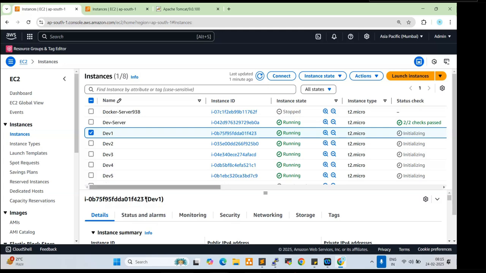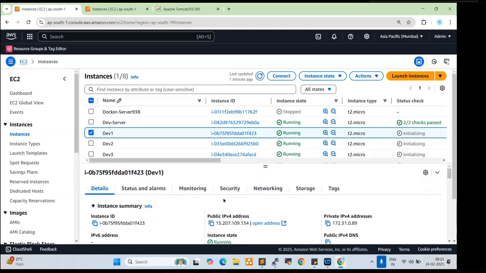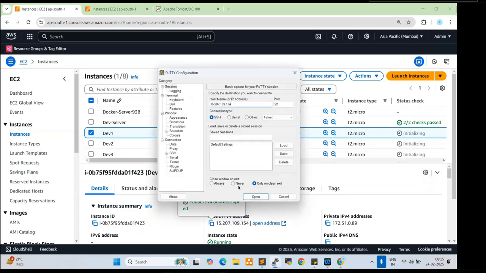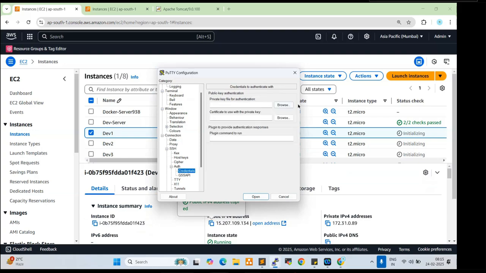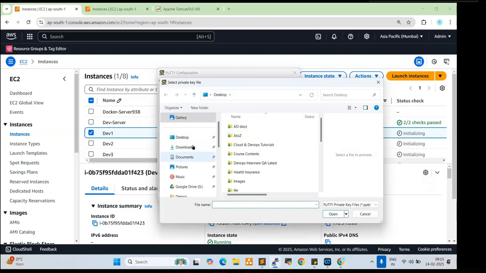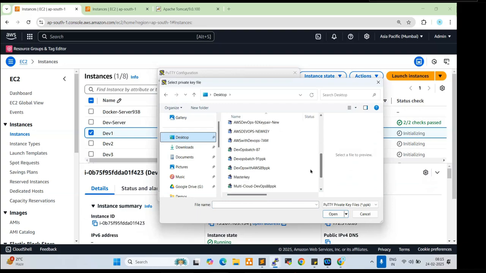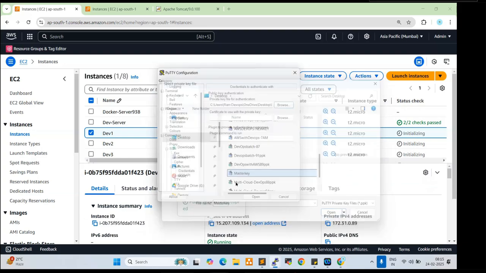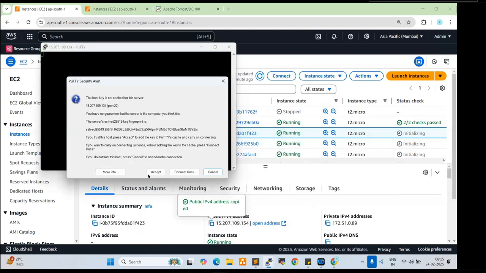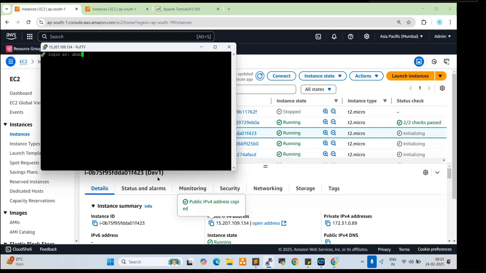Copy public IP, connect a new putty console. Same username, Ubuntu only.